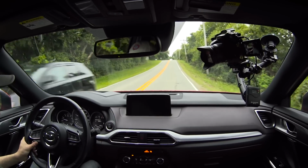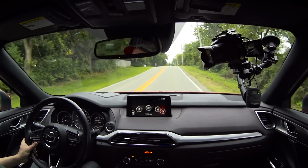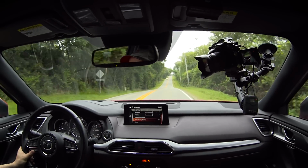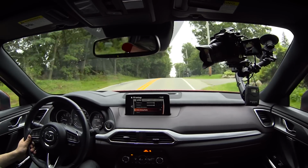So you can turn it off in the actual infotainment menus by going under settings and AD display, and you have to scroll down and uncheck active driving display. Done, easy, except when you turn the car back on, it automatically turns back on every time. It doesn't stay off, which is super annoying to me that I have to disable it every time. So then you have to go into the height adjustment, move it all the way up, whatever. This is technology for you.